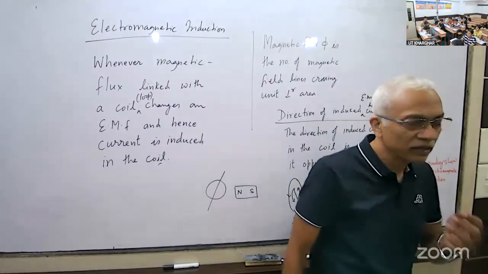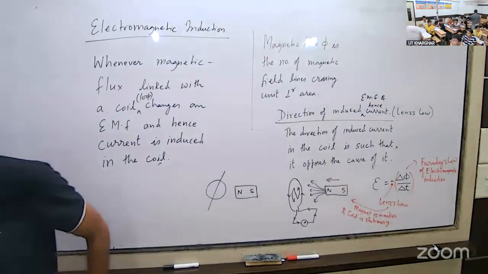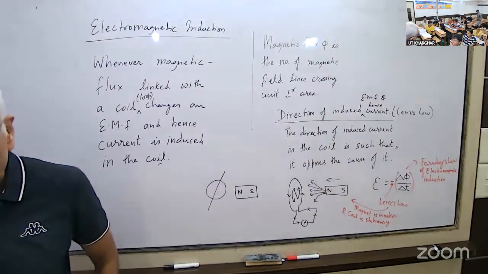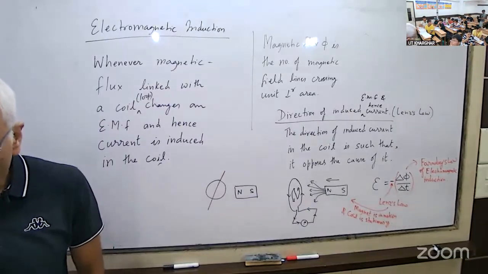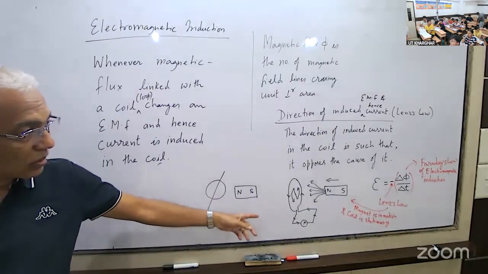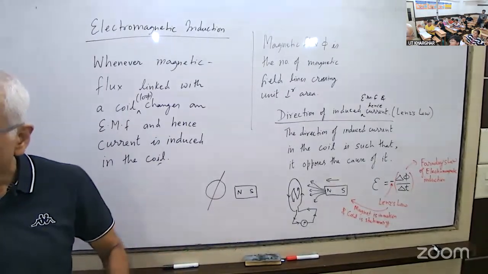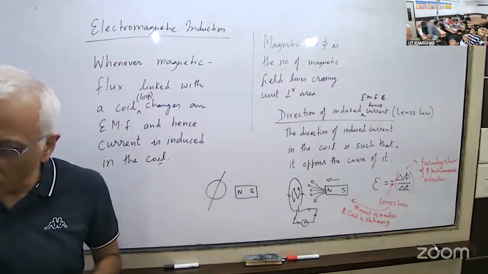I'll start after that. In this example, what is the direction of the force? What is the direction of the force produced? With the repulsion. In that direction, repulsion. The direction of force is known because I am turning the coil, right? So I know what the direction of force is.